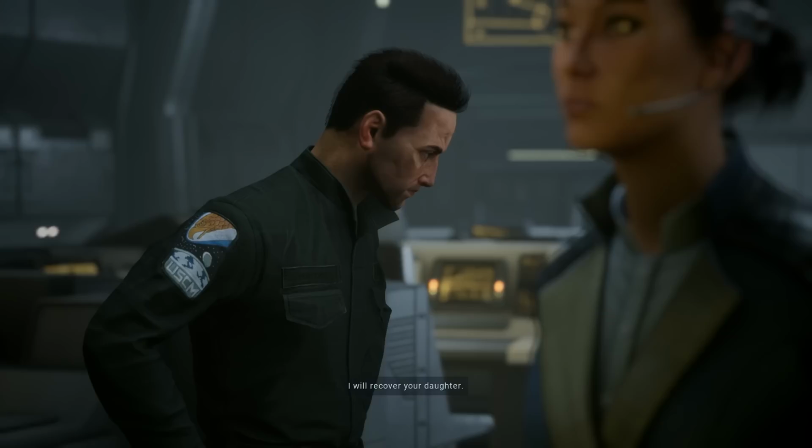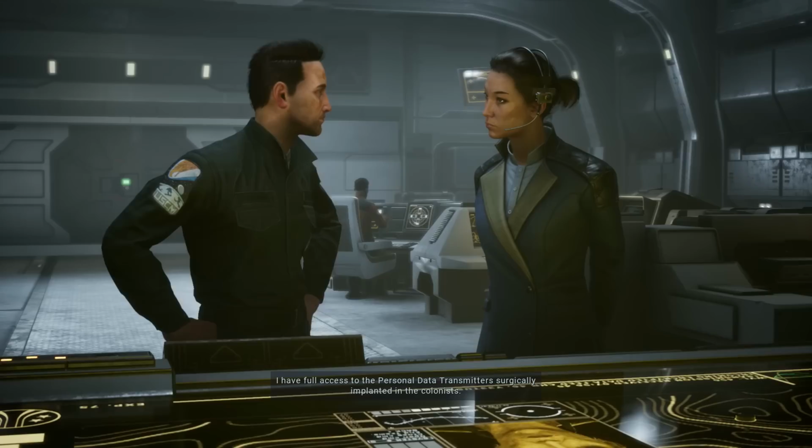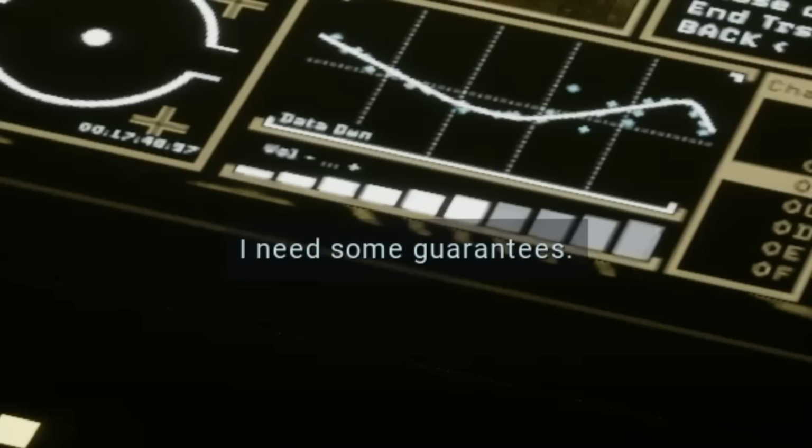Price tells us the location of a power generator that may be able to keep the Otago's shields intact just long enough to escape Lethe's orbit before the Cerberus Protocol missiles annihilate us. Again, and just to reiterate, in exchange for Cassandra, Price wants herself and her employees to have safe passage on the Otago. I must stress this here.